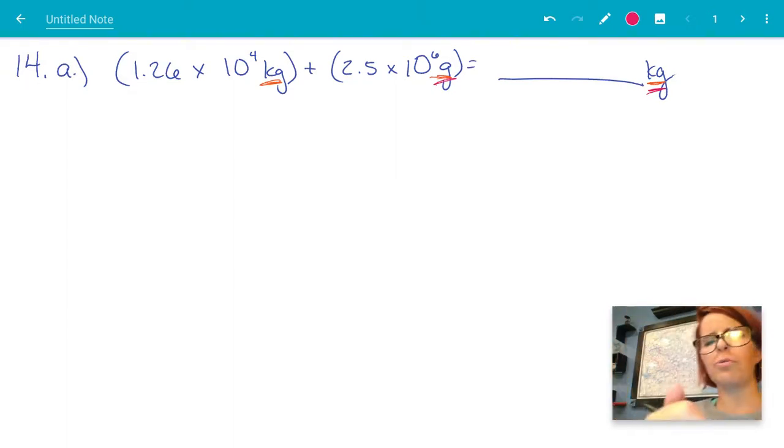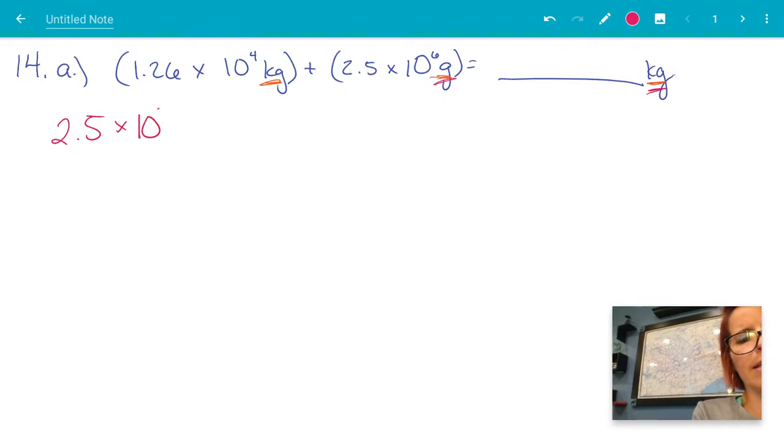So I'm just going to show you this really quickly. Let's take that first amount we have, 2.5 times 10 to the 6 grams. Now, if you haven't discovered this, there's a little table in your textbook on page, I think 33, that just reminds you of your prefixes in metrics. You should have learned that in junior high, but maybe you haven't studied that in a while or forgotten it. So go back to pages 32 through 35 just to remember your metric units.